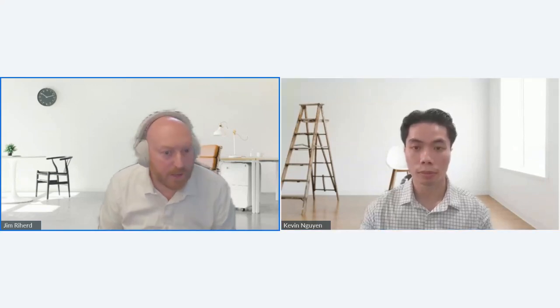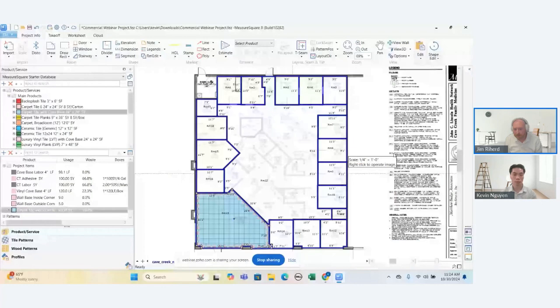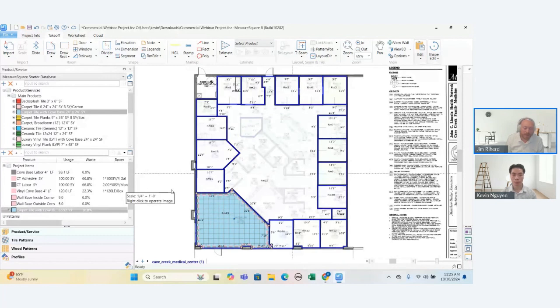Yeah, and we also know that a lot of commercial users, just in a Windows environment, usually save everything to your desktop or somewhere. We know that most of our mobile users use our cloud well, but MeasureSquare 8 users who are purely commercial usually don't. So it is a bit of a shift in thinking, but if your computer crashes or your hard drive dies, or it's a little bit hard to manage a project if you're always mailing it back and forth, this is a great way to speed up that process, especially on the collaboration side, and also just another way to have your work saved somewhere.